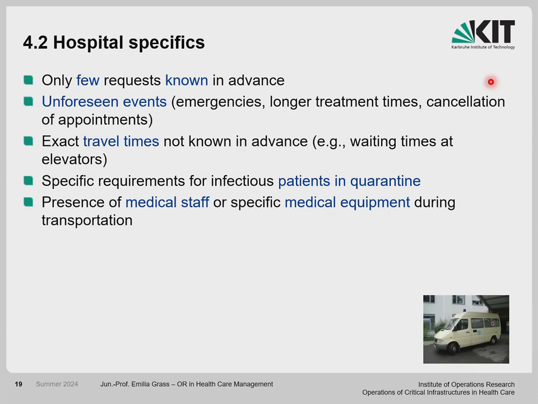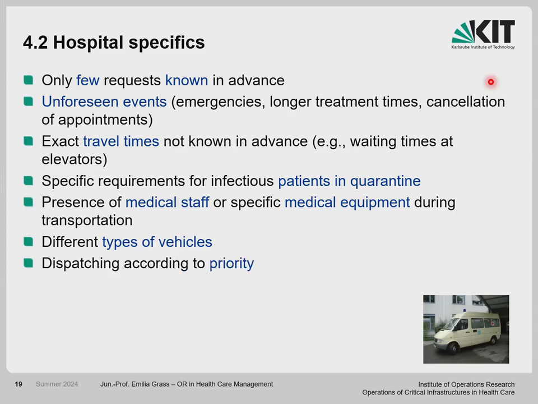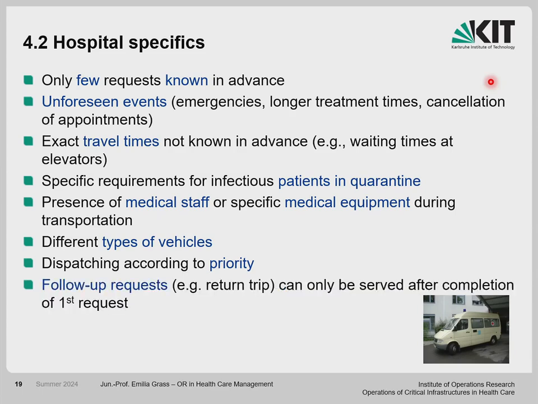And then sometimes you need some kind of presence of medical staff, an additional nurse, whatever. You might need medical equipment like wheelchairs and so on. And you have to take into account that different vehicles could have different equipment, different space. This has to be also taken into account, and we are dispatching according to priority. If a patient is urgent, of course, we will handle them earlier than the others.